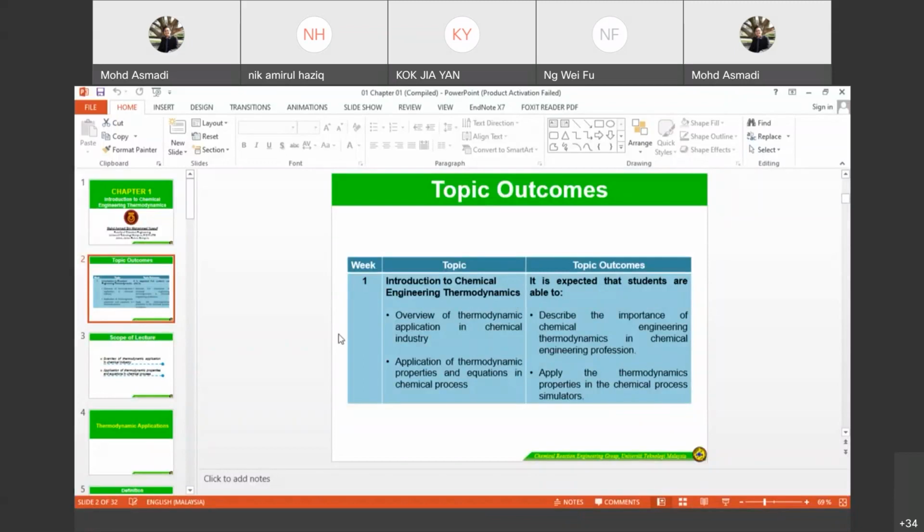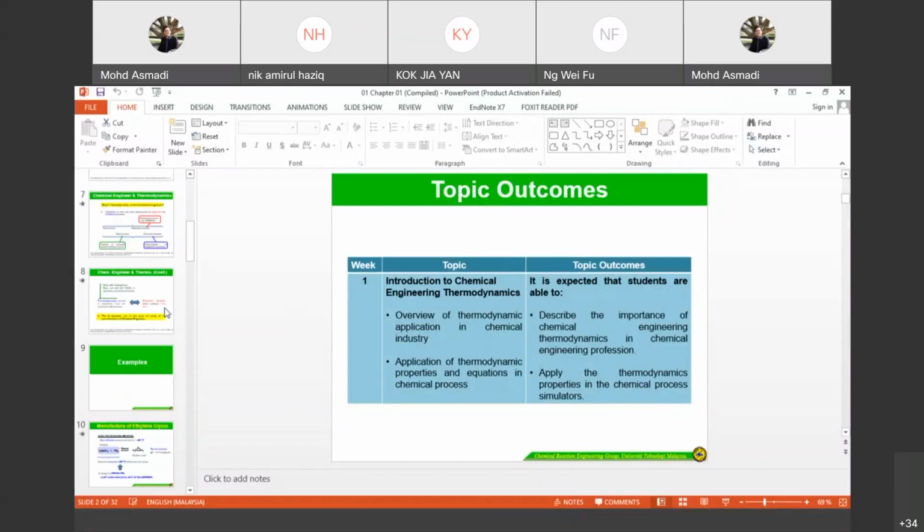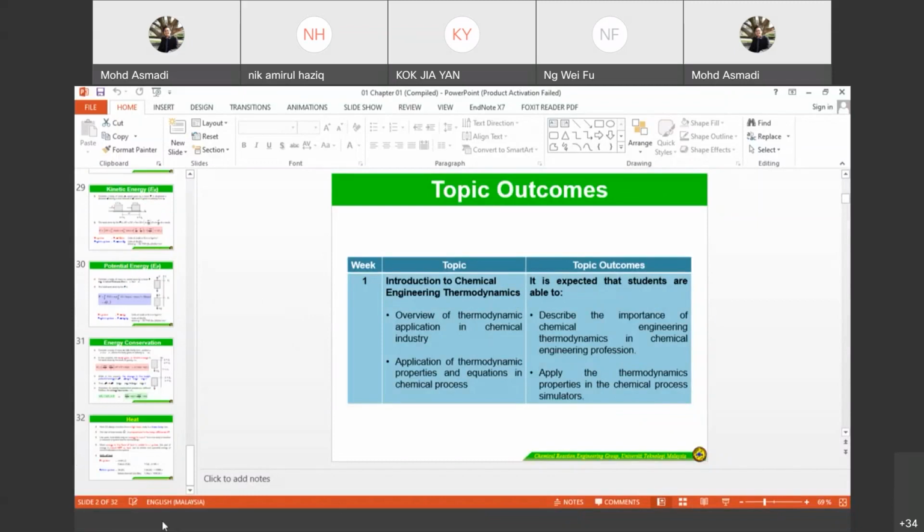Any questions about this introduction? I hope that you can read my PowerPoint slides first for chapter 3. It is mostly on how to calculate volumetric properties, thermodynamic properties, PVT. From that we know which equation to use for low to moderate and moderate to high pressure. Generally for low pressure we just use the ideal gas, and at what condition we can use the ideal gas equation, that we will look at.